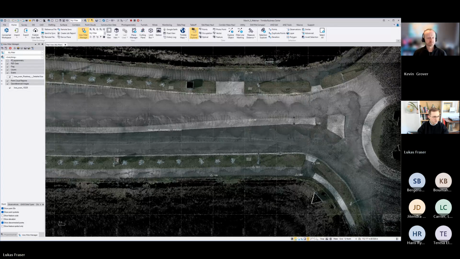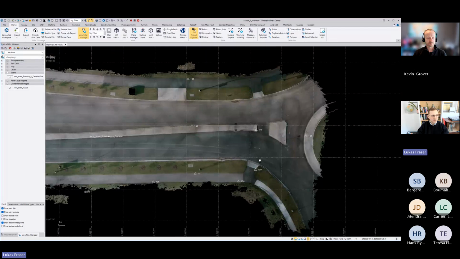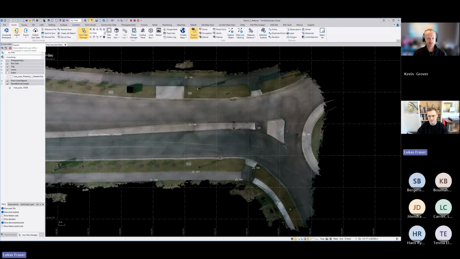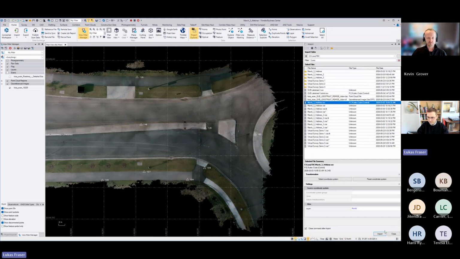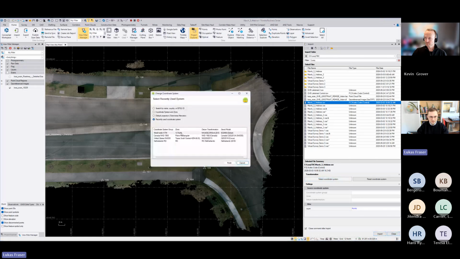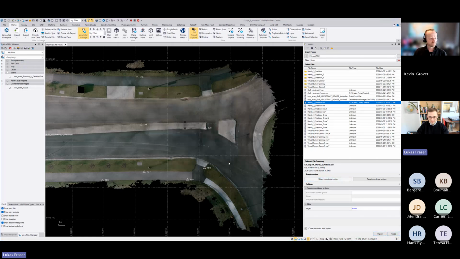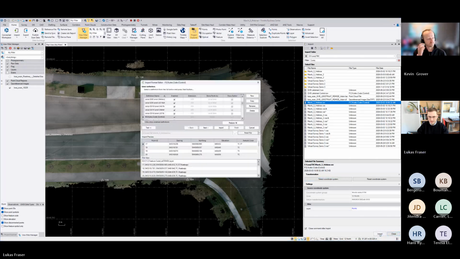To start, I'm going to turn off the point cloud here in my view manager, and you bring those in the same way that you would ground control points. I'm just going to hit import, and I'm going to select this. Make sure you select the same coordinate system that you have for the project. And now I'm going to hit import.